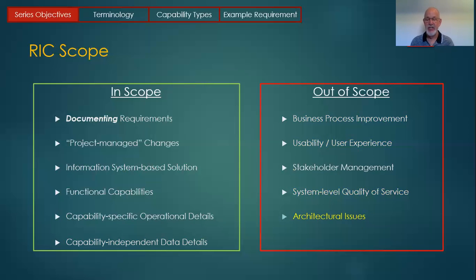And then there's potentially architectural issues. I won't say anything about that now, we'll touch on that later. And lastly, I won't be offering elicitation techniques. That again is a separate BA skill. What we're interested primarily is the result of your elicitation, what's your document. So that's the scope of requirements in context, what I call requirements in context, what we'll be talking about in this series. These things we won't be offering solutions to. Those are all separate issues.